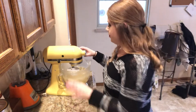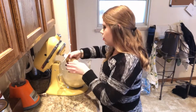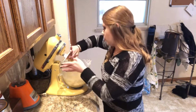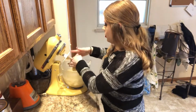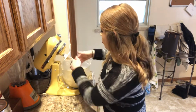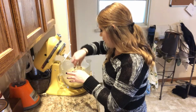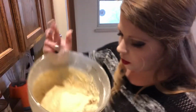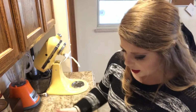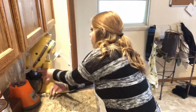Okay, so our dough has been going for about 5 minutes. It's mostly pulled away from the sides, but like I said, I like to finish it by hand just to know that I'm getting the dough to where it needs to be. Plus, kneading dough is fun. I like it. It's a good, pleasant experience. So you see how it's mostly pulled back from the sides? It's not quite elastic enough yet, so we're just gonna turn it out onto a floured work surface.